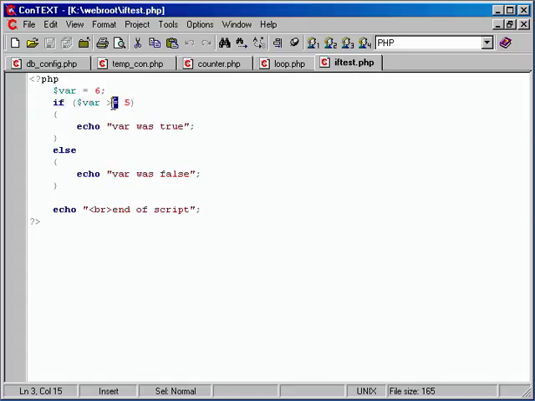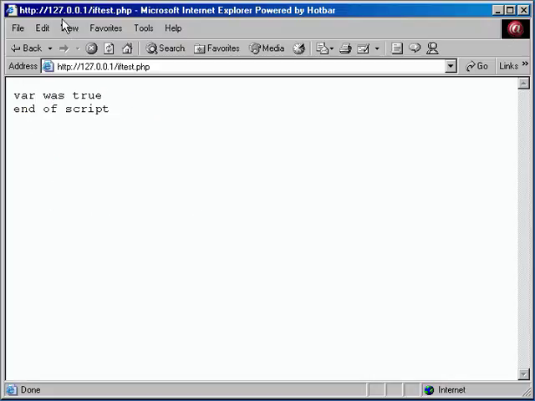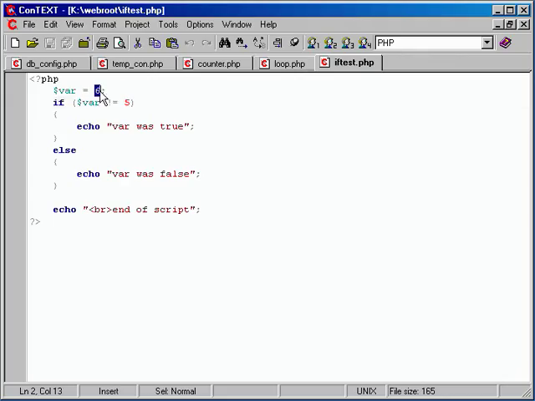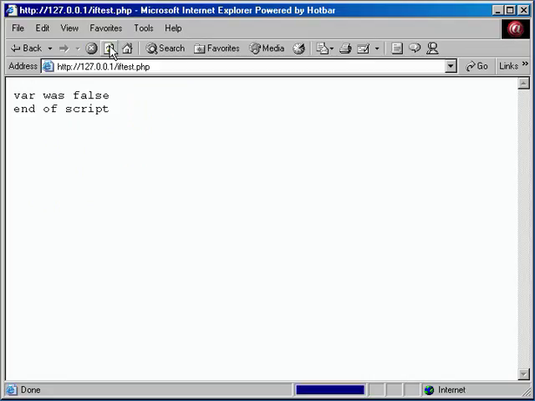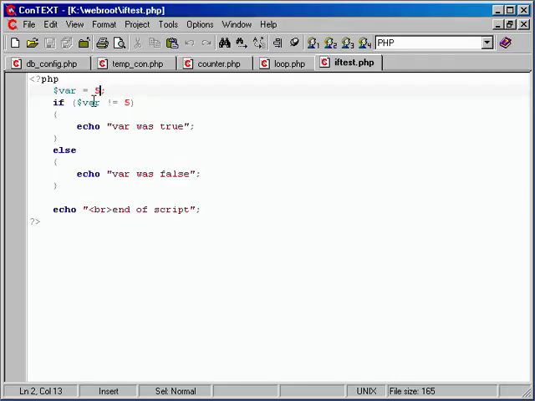It's kind of fancy. Well, we can see if it's not equal to. If we only wanted to evaluate to true if it's not equal to a certain number, that operator is exclamation point equals. So not equals. So var is not equal to 5, which in this case it's equal to 6, so that should evaluate to true. And that's what we've got. So go ahead and change var real quick over to 5. And so now, it's saying, is 5 not equal to 5? Well, then no, it's not. Because they're equal, just in case you don't know.